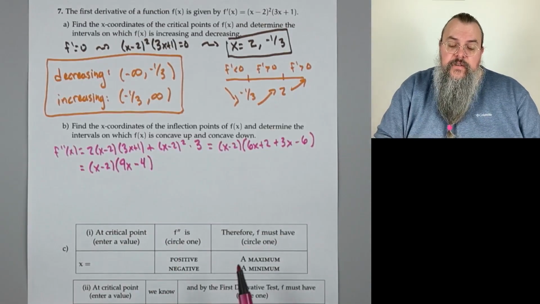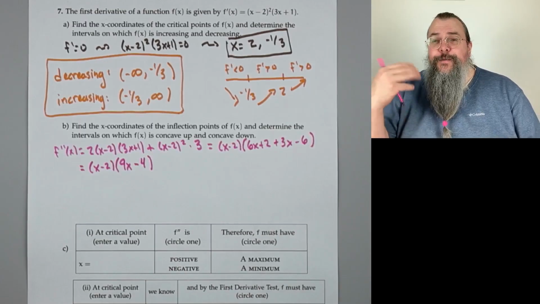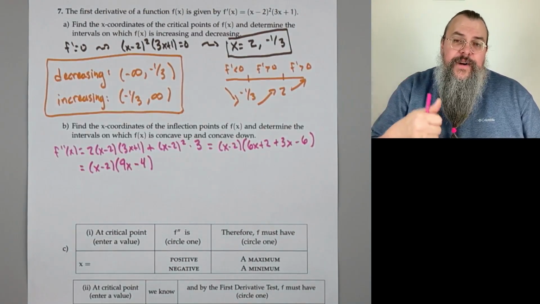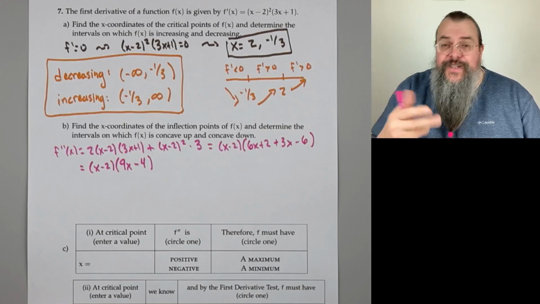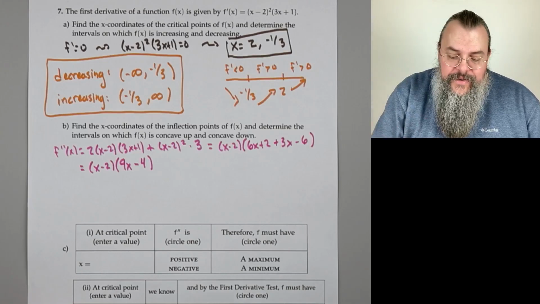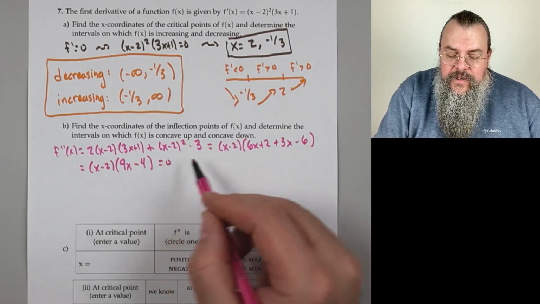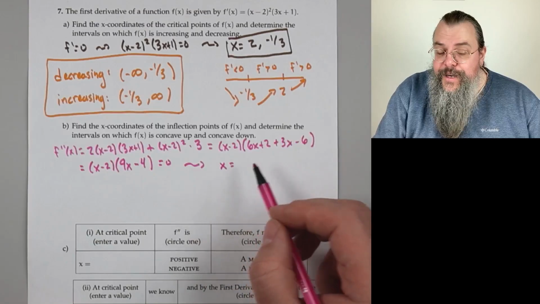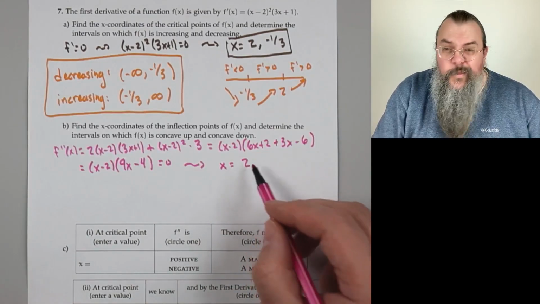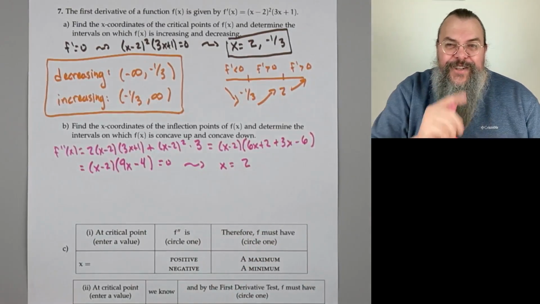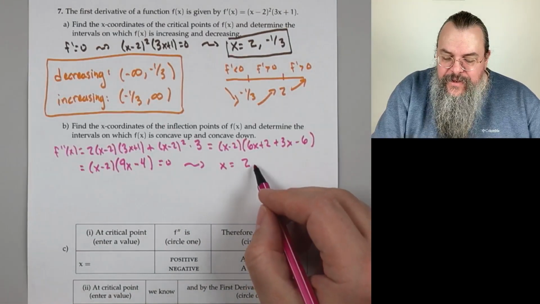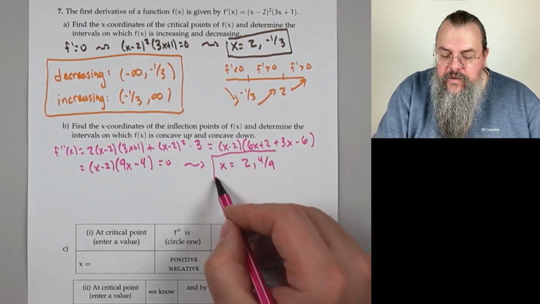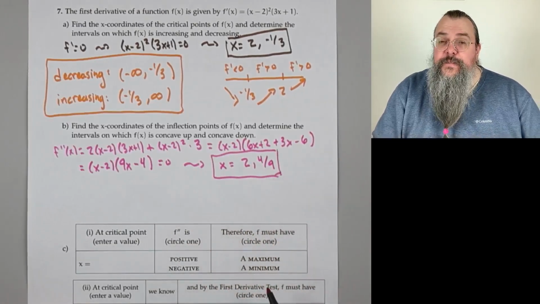Okay, so we're looking for when can we flip concavity. Again, where is it undefined? Boundary points, zeros. The only thing we have to worry about is the zeros. Set this equal to 0. Say, okay, our potentials. We don't know yet whether they are, but we kind of know. We'll talk about why we kind of know in a second. 2 and 4/9. Okay, so those are going to be our inflection points.